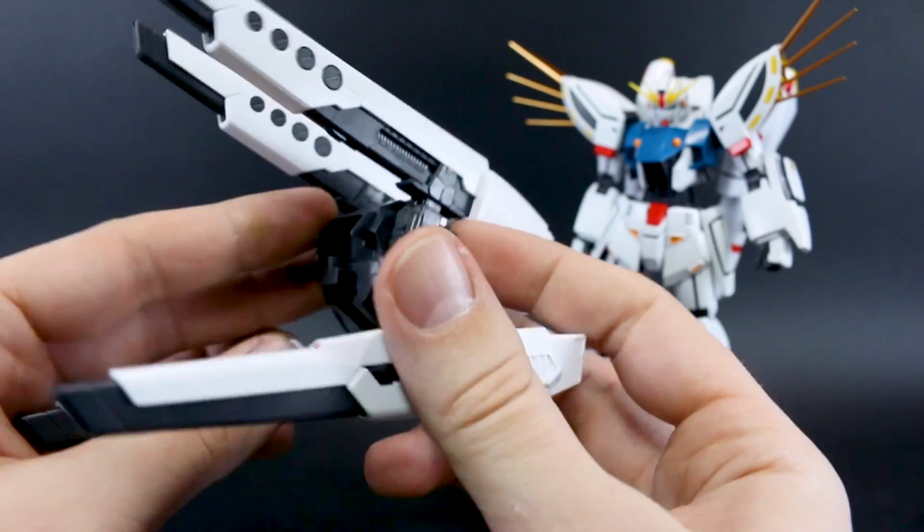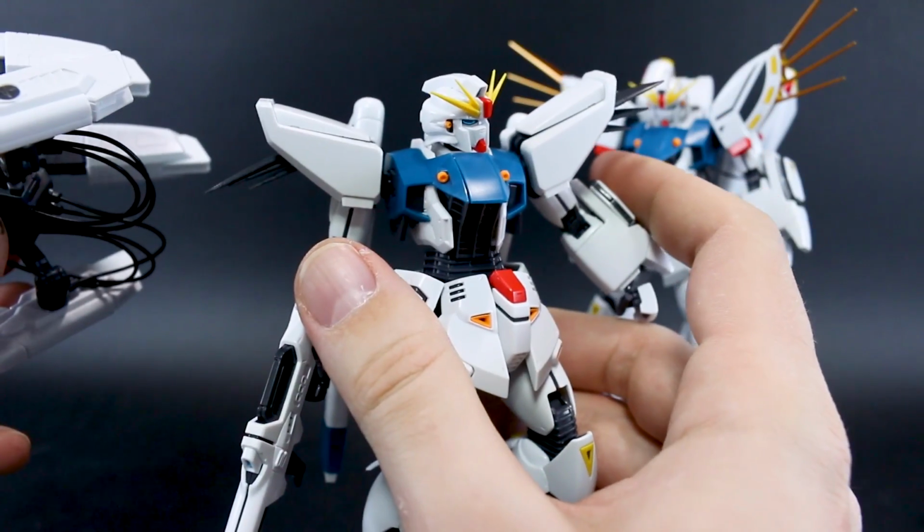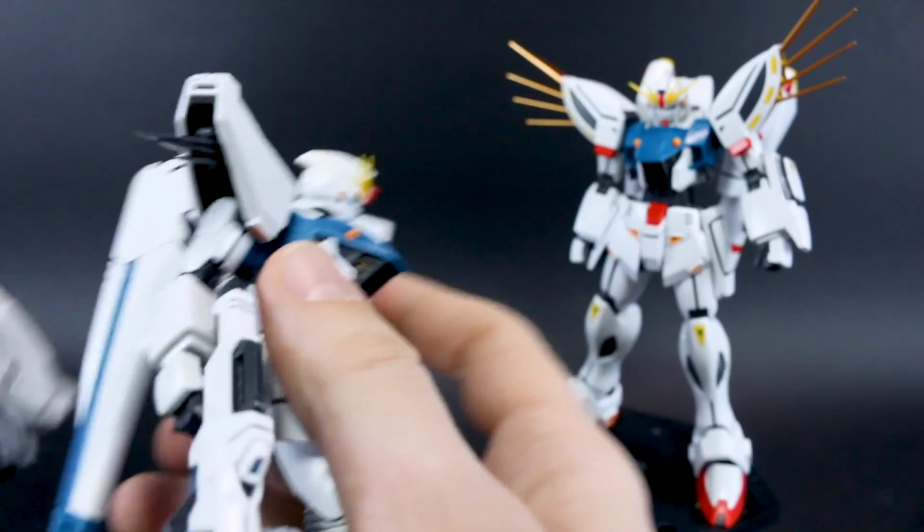So I'm going to put this backpack onto my original 2.0 F91 Gundam that I used for the first review, and so then I'll be able to have them both here side by side. So let me go ahead and do that.